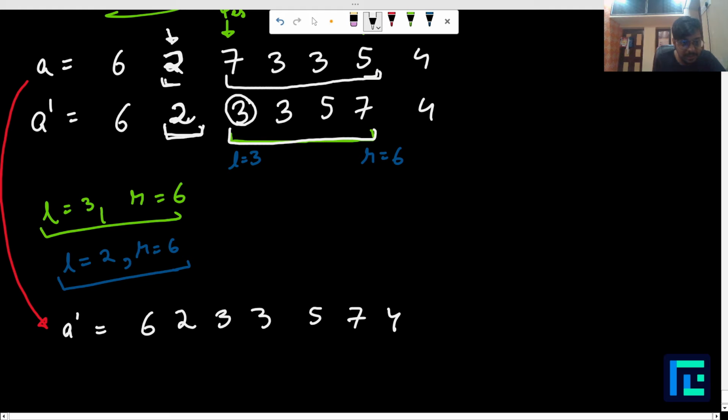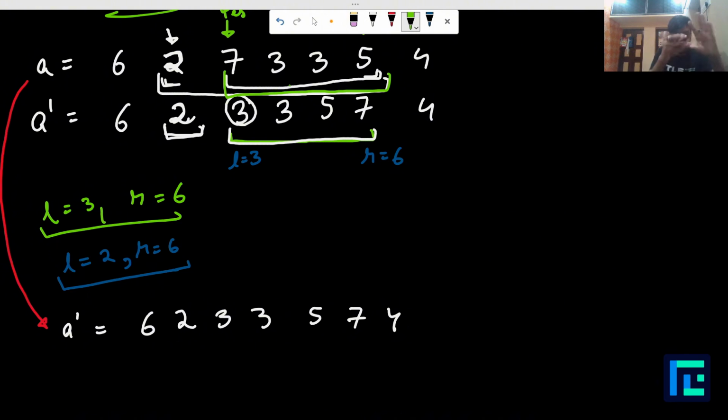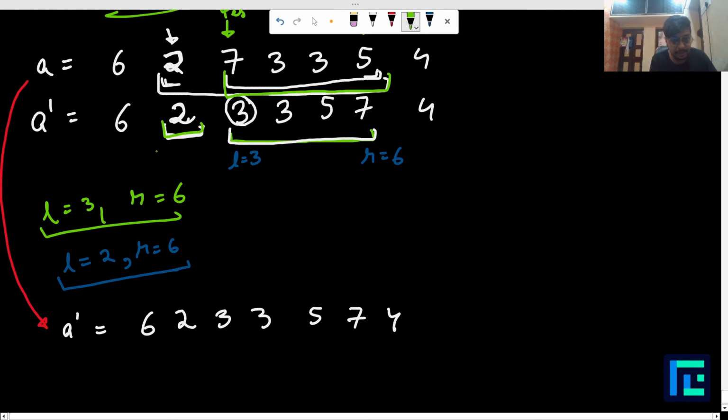This means that even if I would have chosen the subarray as this, instead of choosing my subarray as this, I would have obtained the same result, because actually what I am doing is sorting the entire subarray and placing it over here. So even if I include this element, after sorting this particular element will come over here only, right?